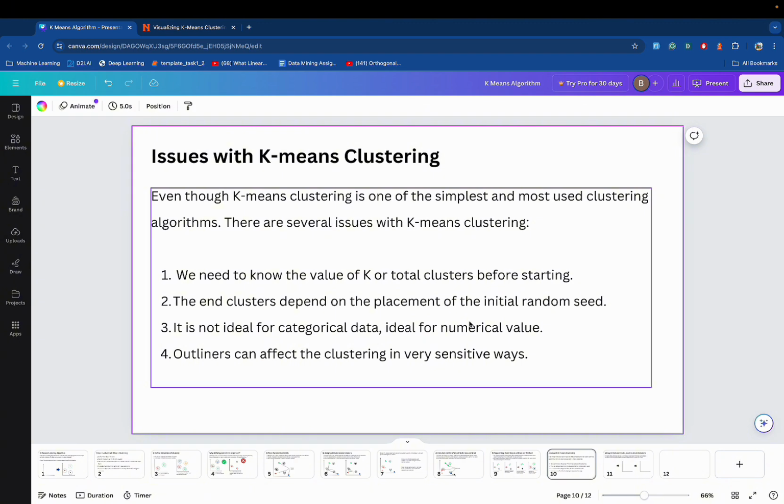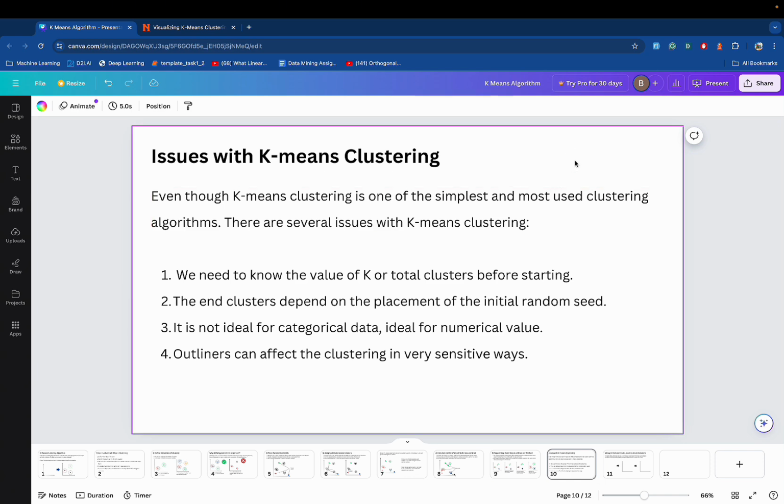The other limitation is, since k-means clustering works on distance and accumulates that distance to find the centroid of the center, outliers in the dataset are very problematic, because they will ultimately add a lot of distance. So let's say you have a proper cluster forming here, but you have an outlier which is very far. It will affect the whole k-means clustering algorithm, because the distance for that one outlier might be bigger than the average distance for the others. So these are the main issues that k-means clustering has.